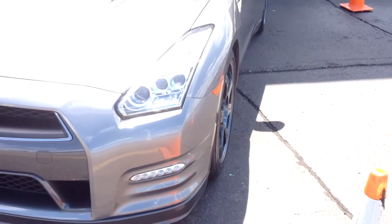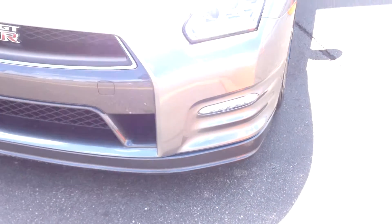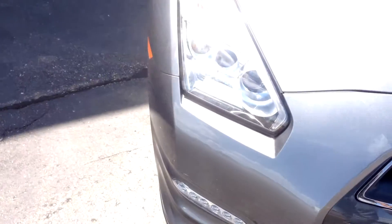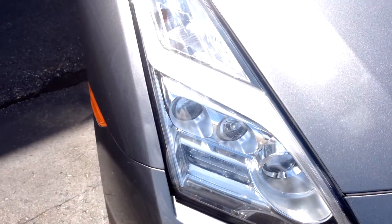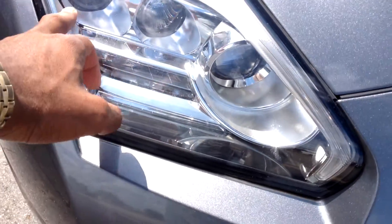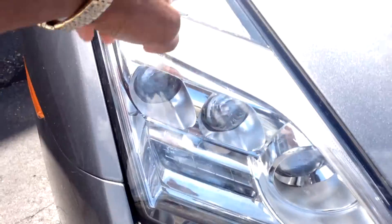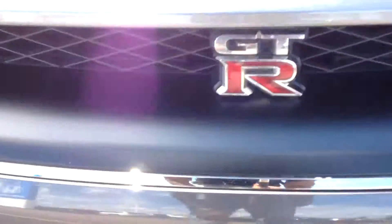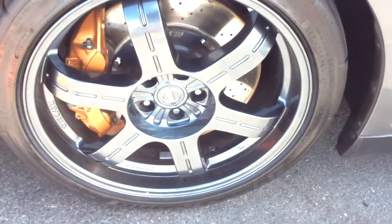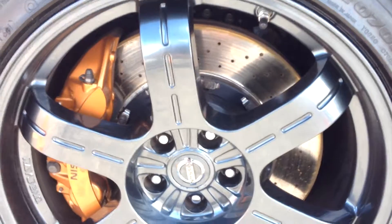As you can see there are little LEDs right here at the bottom on both sides. Of course you got them integrated into your headlights — this is the projector, these are pretty much like high beams, your blinker up here up top. Nice GTR badge, got the vents — pretty sure they are functional. This is a fast car, so pretty sure the vents in the hood are functional too.